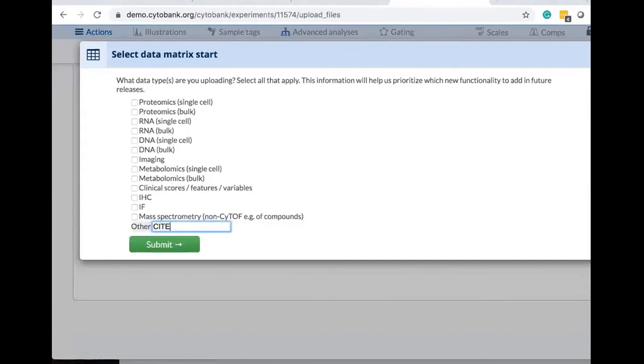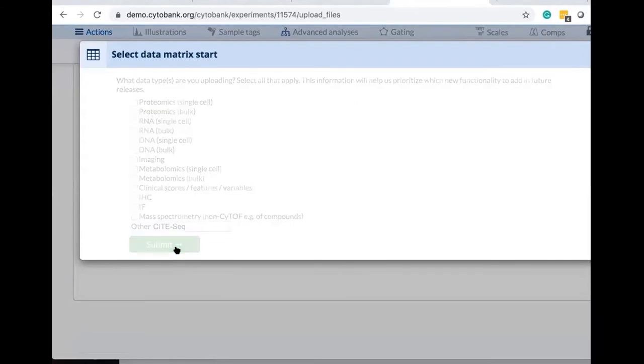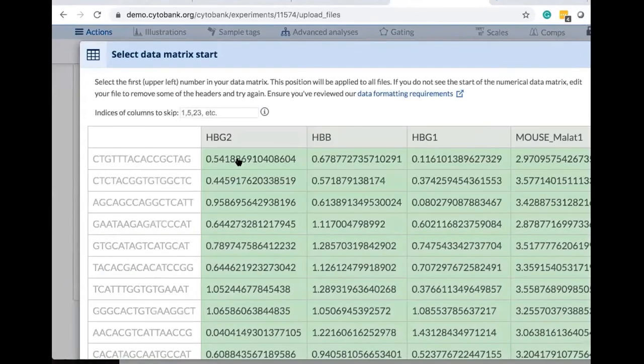All right, I want to stop here for a moment, and this is a really critical step. Very often we get a lot of questions from users about which cell they should select. The rule of thumb is that you need to select the first numerical cell in your data matrix.